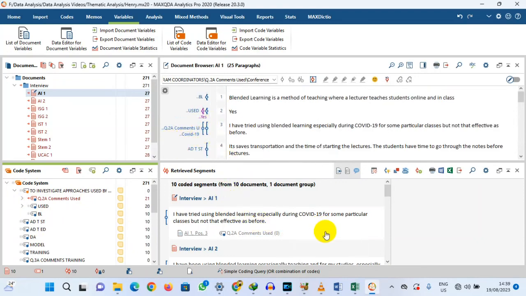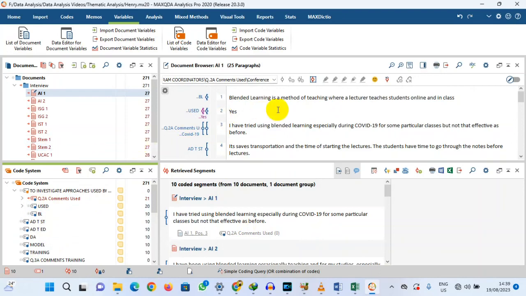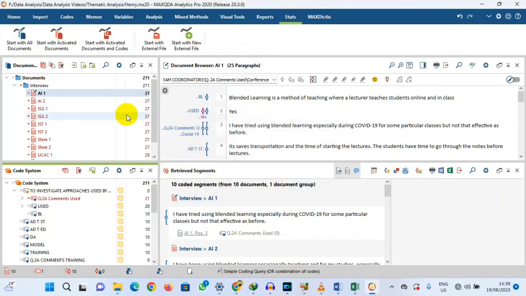Now, how will you extract relevant information from this coded data? We are just going to stop here. The video is getting too lengthy. I showed you already how to extract relevant information in the last video, so we are going to go directly to stats. I always like going to stats.